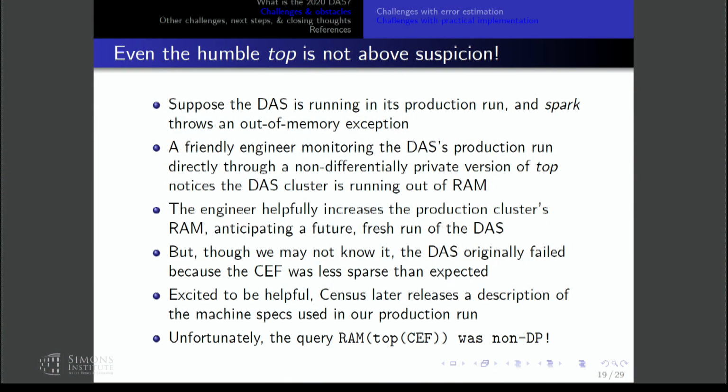Maybe then we get a bit excited and we say, hey, there's this cool newfangled thing that we designed that's intended to protect privacy. Here's how we did it. And specifically, we're going to go so far as to, in the name of the kinds of transparency that differential privacy allows us to share with you, release our machine specs too and say, here are the CPUs, here's the RAM, here's all of the specs for the machines we used. But unfortunately, we now have this problem where the query RAM of the top of Ceph was non-differentially private. And I'm not sure that you can expose a practical vulnerability based on this, but I also would rather not gamble on that. And I interpret most of our move in this direction as an attempt to minimize these kinds of things.